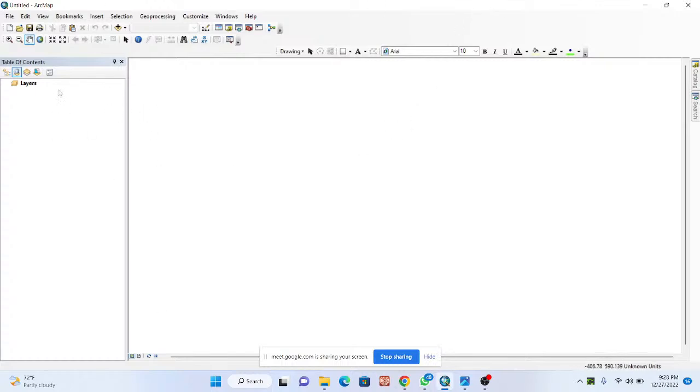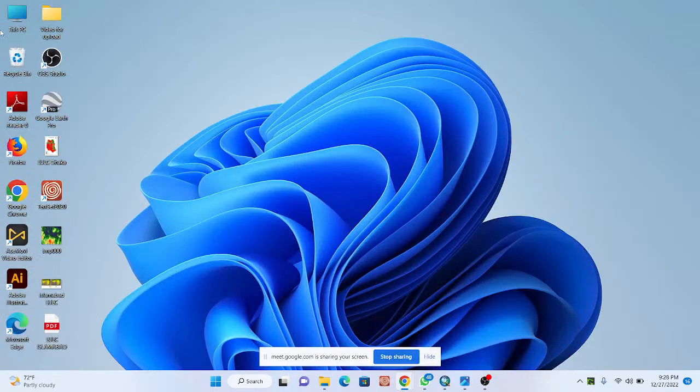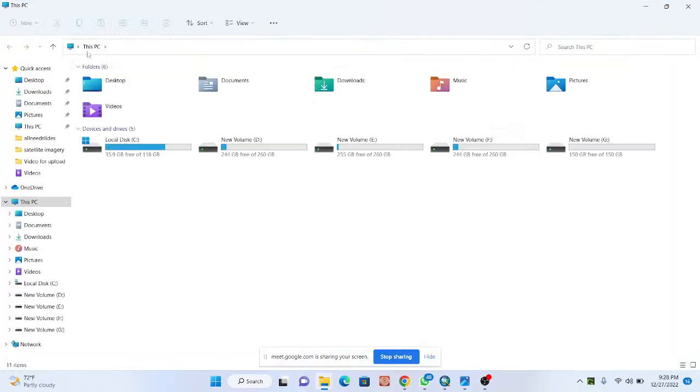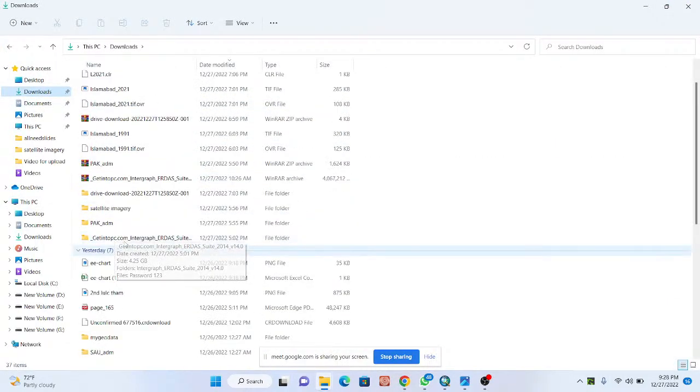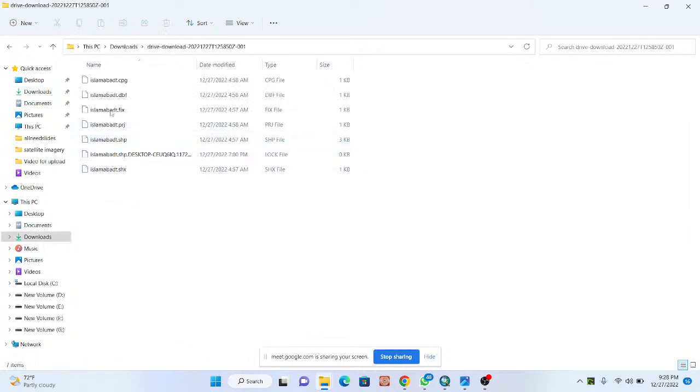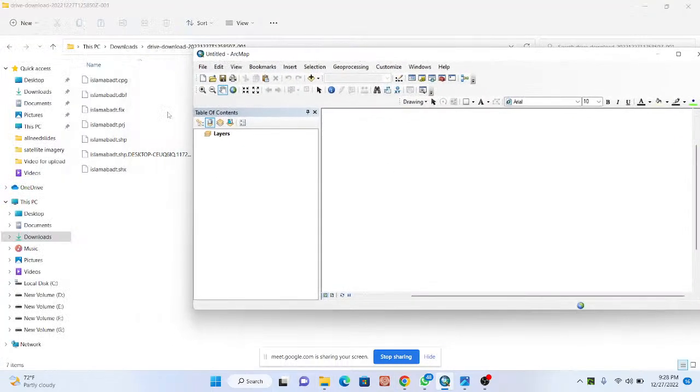First of all, I need to import the shapefile of this area. I already have the shapefile, so I simply open it from here. This is the shapefile of Islamabad. I simply drag this shapefile in here, and it will be added.